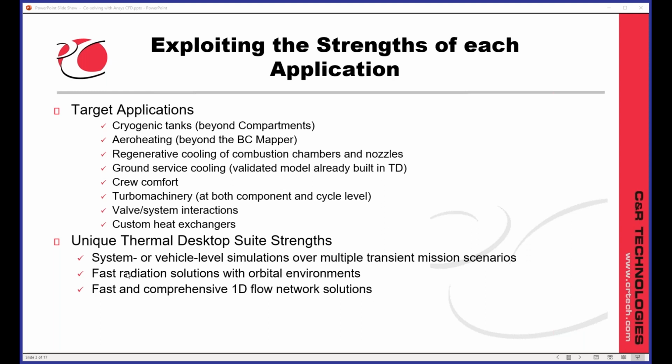We of course do with RadCAD fast radiation solutions with orbital environments, somewhat unique, and also somewhat unique is the ability to do 1D flow network solutions with FlowCAD that can be complex, two-phase, transient, and so forth. But definitely things you would not want to do in a CFD analysis.